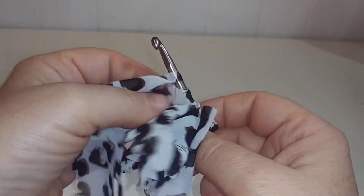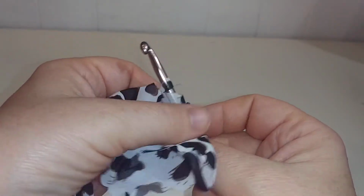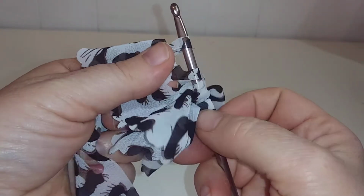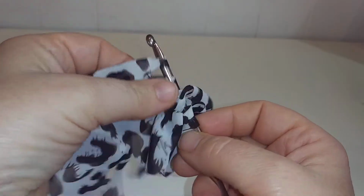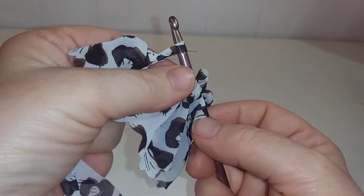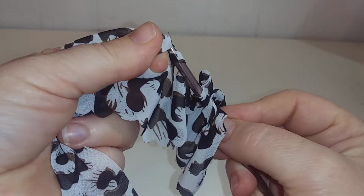Now, you can try to bunch it all up and pass it through all at one time. If you are lucky enough to do that, good. I have difficulty doing that. So what I do is I just pass that top loop underneath the next loop.